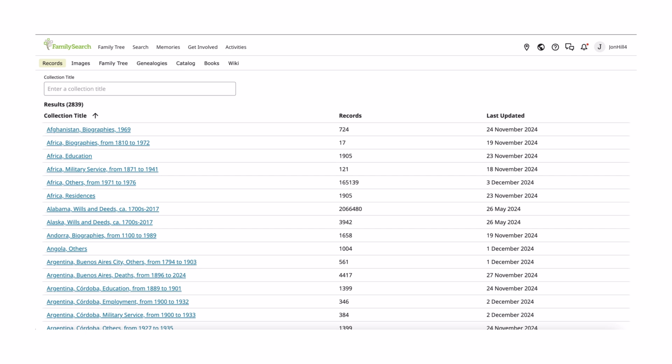And just because they have it on here doesn't mean that it's complete, but it's showing you how many records they have from each one of these collections, and they're continually adding more. I think one of the things that's really important to realize about full text search is it is going to give you a really good idea of some of the stuff that's in there, but none of these collections are truly comprehensive yet.